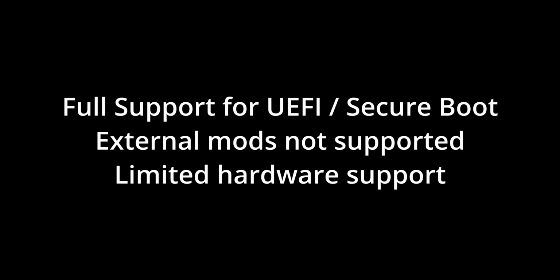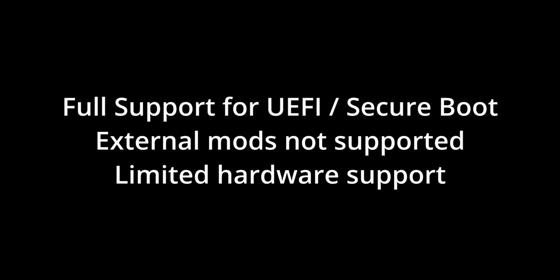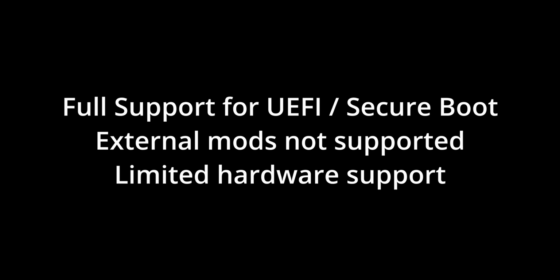One, you do have to have full support for not only UEFI, but also Secure Boot. And I had some issues trying to get Secure Boot to work. I finally got it working on my laptop, but wasn't successful in installing full disk encryption on either a virtual machine or on hardware. Now, there was a patch update to the installer, and I haven't tried that since, but I suspect the problem is that I have modules which are installed externally, like NVIDIA, for example, on that laptop, and that might have been preventing it from installing successfully. There's a very limited set of hardware that's supported at this time, hence the reason why it's experimental, right?